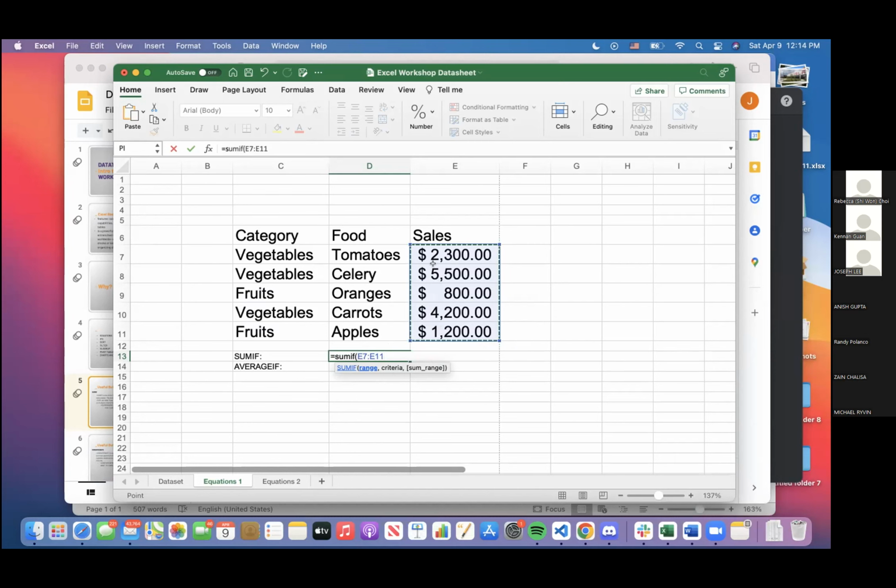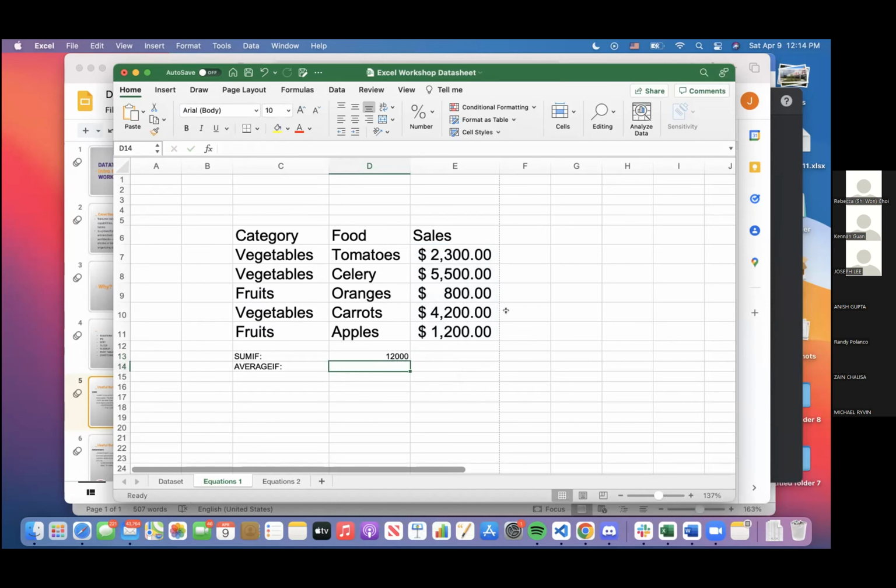That's why you have to use E7 to E11. And since the scenario is looking for sales that are less than 2,000, you do quotation marks and then less than, and then 2,000 like that. And then actually, let's do greater than 2,000. Then it should come out to be the same number as last time, 12K.